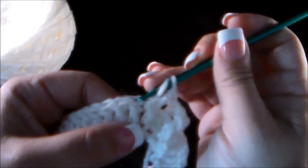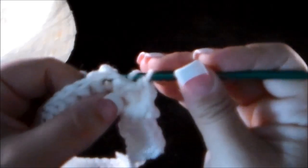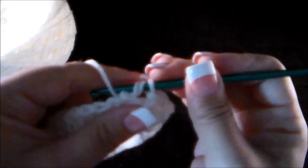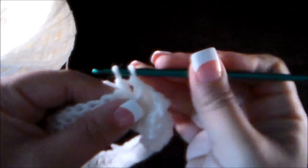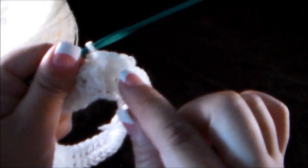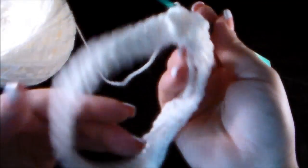Yarn over, insert your hook through the back and out through the other side, yarn over, pull that yarn right through there, see that? Then you're going to yarn over, pull through 2, yarn over, pull through 2. So now you did a front post, back post, front post, back post. And we're going to continue that pattern throughout the whole row here.